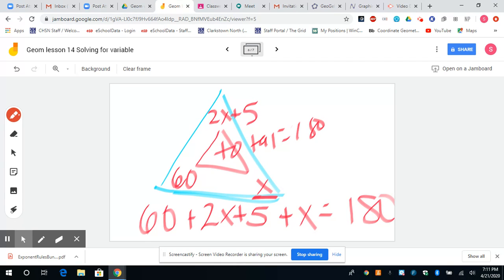Be careful when you find x, you're finding this, but if I ask you for all sides, you can plug in x here. And we've done these before. So again, if you have a question, you can always email me when you're working on it. Don't just sit there and not get credit for something.